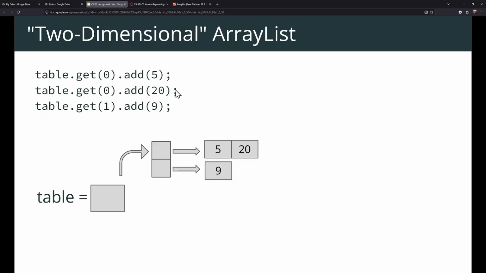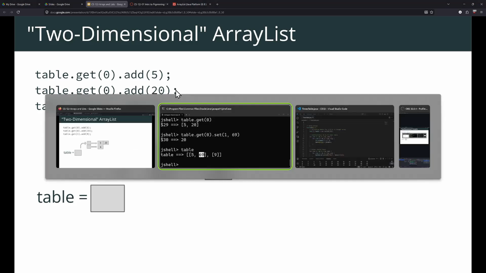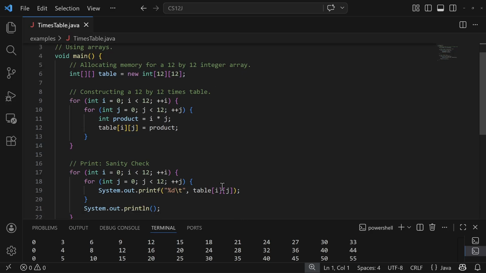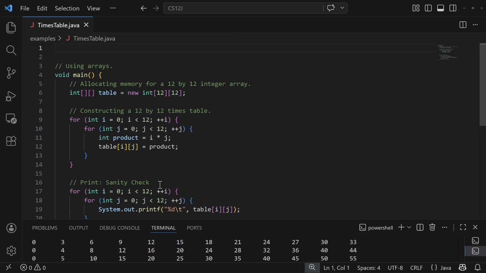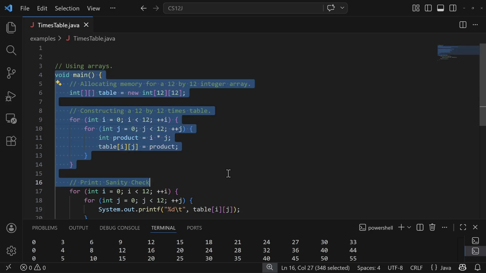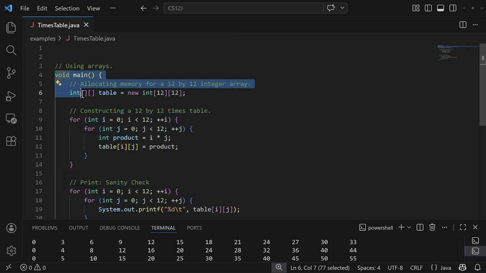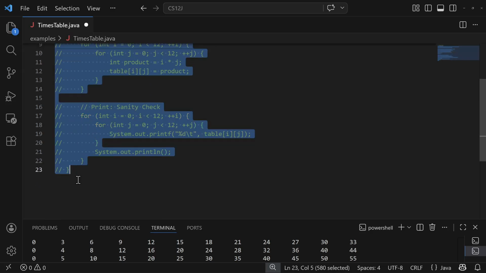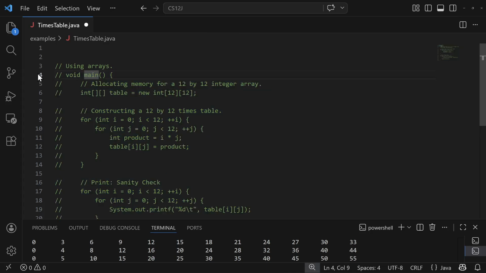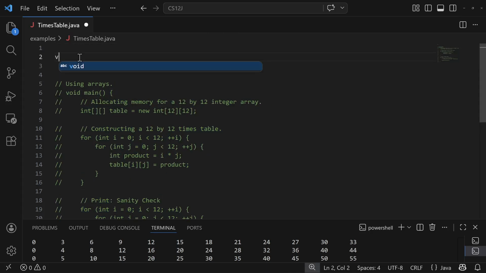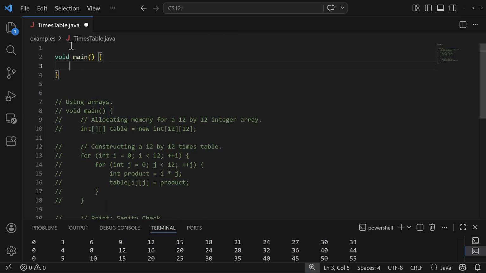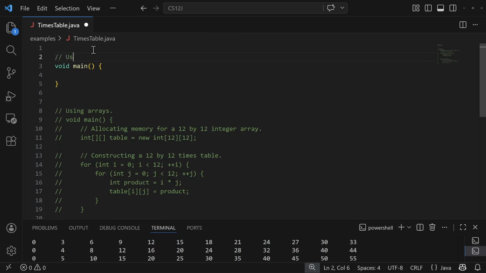Okay, so now that we're a little comfortable with navigating array lists, maybe we could apply this to our times table. All right, so our times table here is currently implemented to do an array. Once again, I'm perfectly happy with this implementation, but for the sake of learning, let's go ahead and do this using array lists. All right, so it's gonna look a little weird here. Let me comment this out. Comment all of this stuff out, and I'm gonna do another main here, which is really gonna do the same exact thing using array lists.